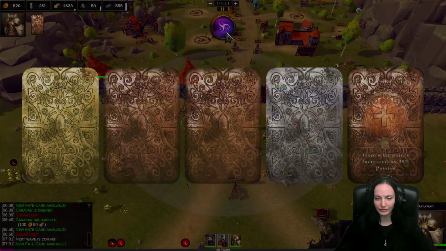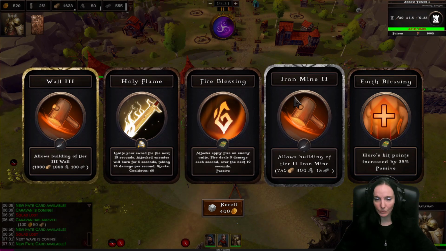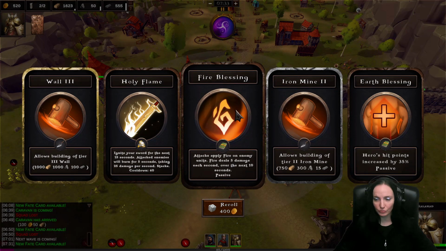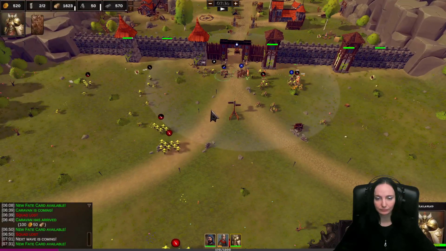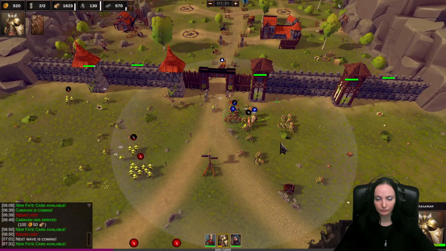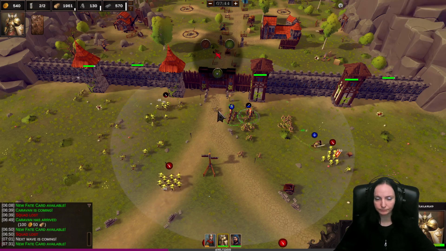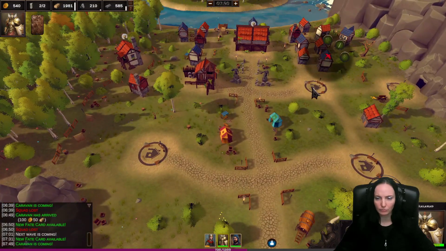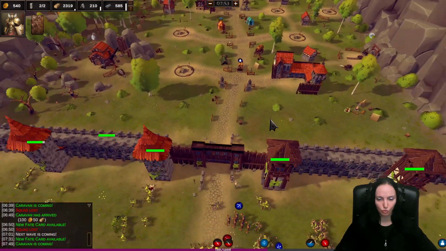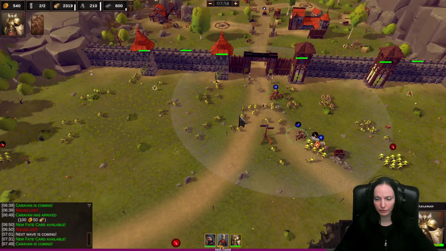They're quite vocal when they die, that's for sure. Ooh, a gold one. Tier three wall. Ooh, let's do the fire blessing. Let's lock that right now. Can I build any farms? No. I really need farms.